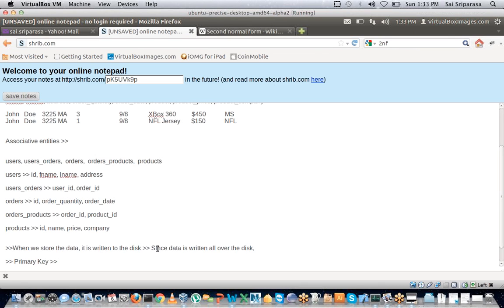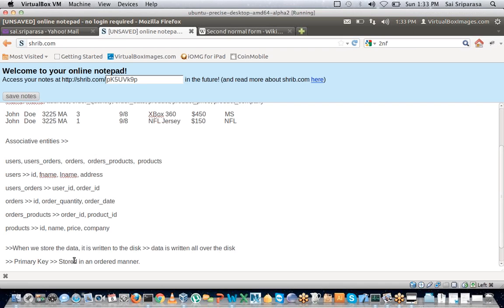Now what primary key does, or the way primary key works, is the reference of this data is stored in an ordered manner. It's completely ordered, it's sequential.